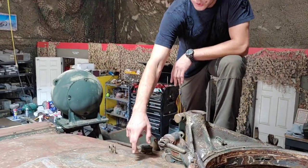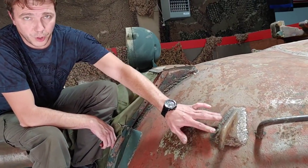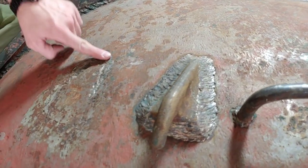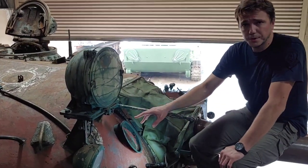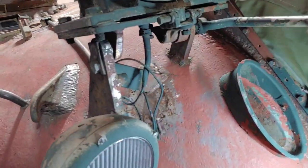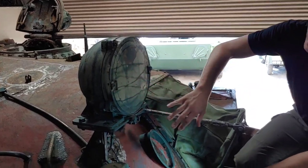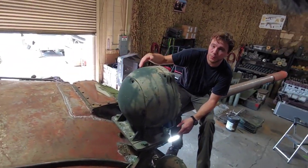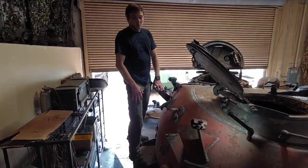As you can see more clearly now, that ventilation structure was cut out and the spot was re-welded, but there is more to it than that. Right over here you'll notice this lifting hook for a crane — its original spot was actually just a few inches over here; you can see this triangular spot where it used to be. They cut it off and moved it. On the other side you can see a similar picture — here's the original weld spot for the hook where it used to be, and it got moved over here. This tells us that this structure originally wasn't here when this tank was first built, which is an early T-54 variant indicator. The hook on the other side was also moved over for center of gravity.